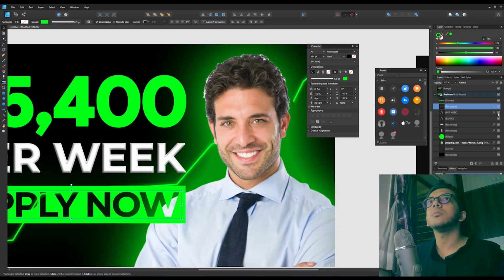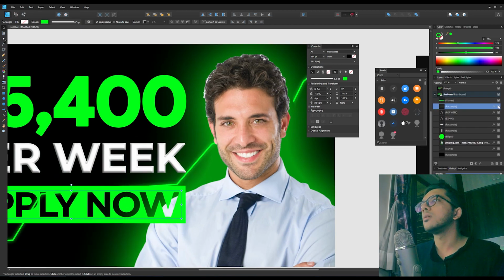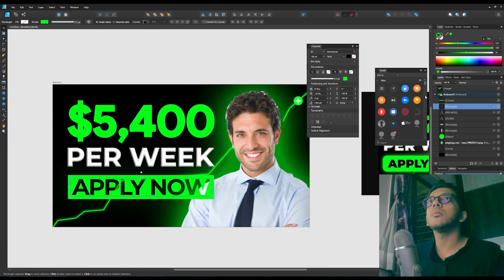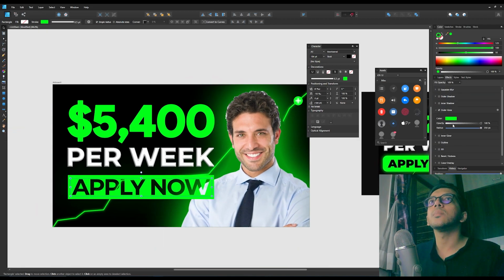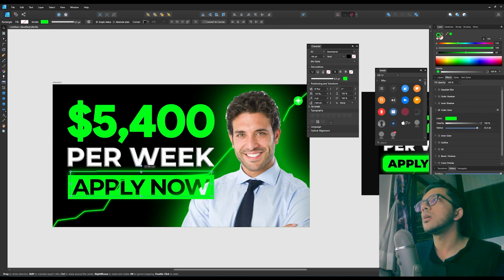So as you can see, we have a glow right now, which is working absolutely amazing. But the radius is a bit too much, or it's too inside. Yes, I will have to pull it out. As you can see, I'm pulling it out and it's working properly.